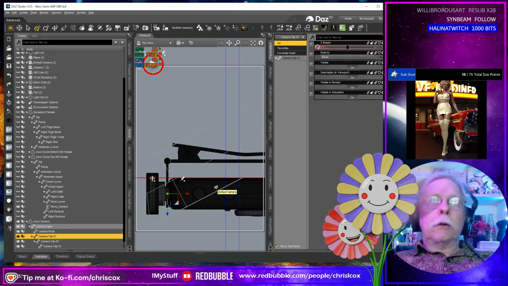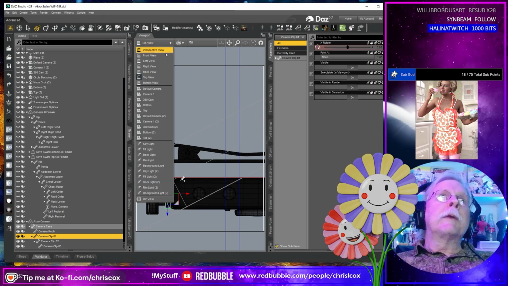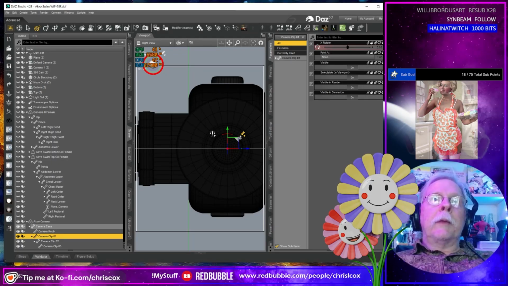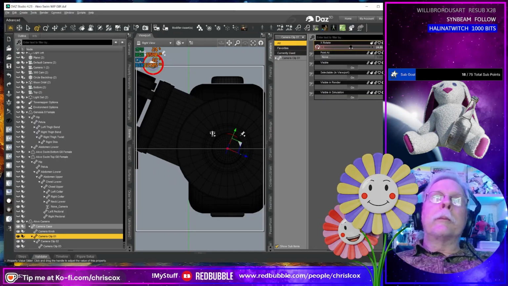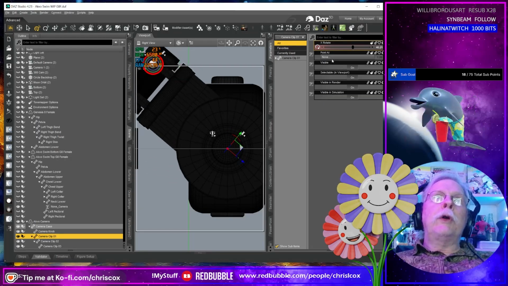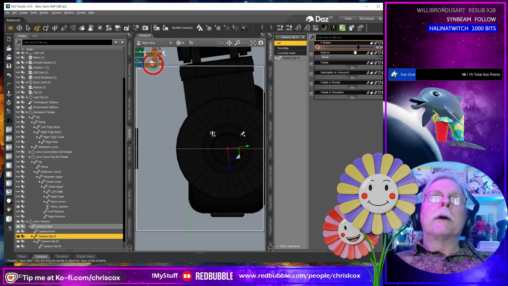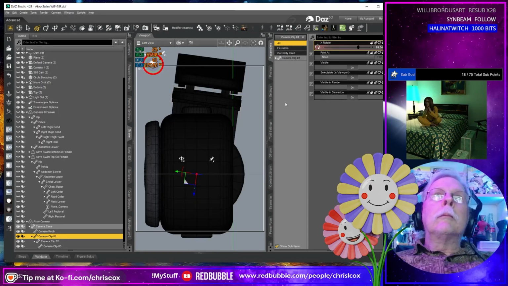I'm going to look at this from, I think, the right side. So let's pop into the right view. And the idea is to see where this clip lines up at. Oh, do you actually clear the camera? You actually clear the camera. I've got to look at this from the left side because I can't see what I'm doing over here on the right side. Oh, I have it so it actually clears the camera now.